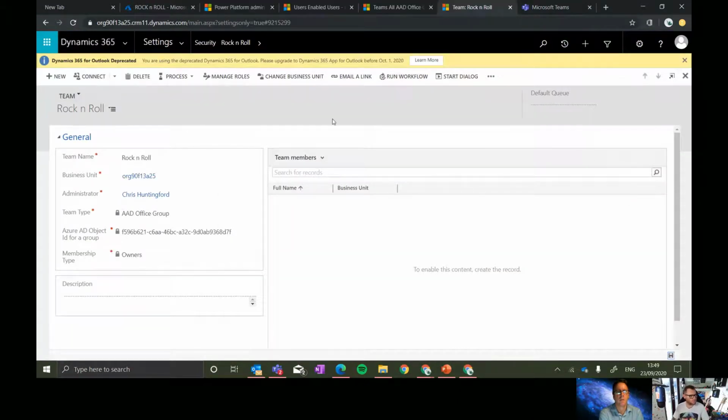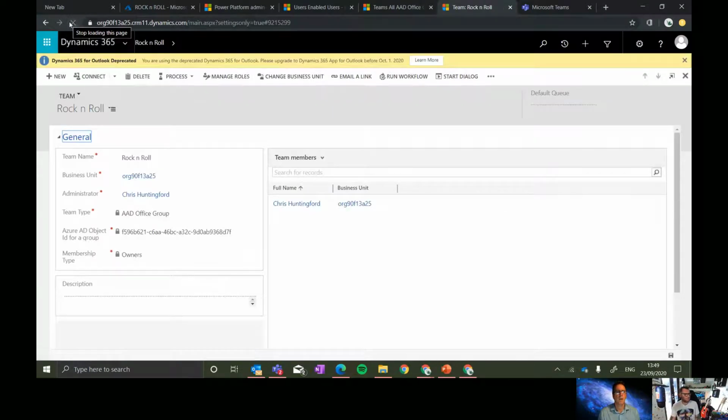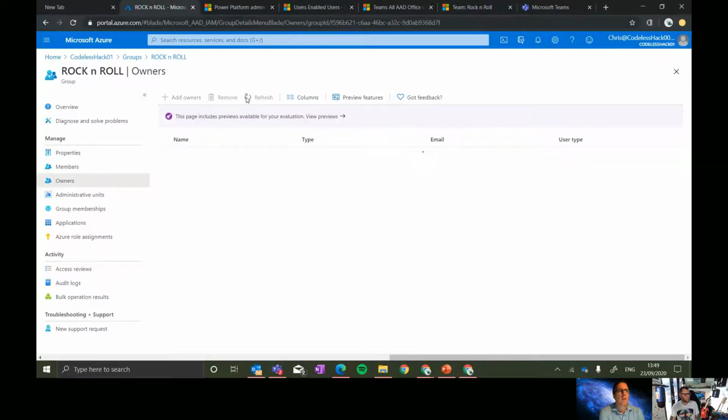There's a good chance that this might actually happen 10 minutes from now. I don't know, because remember, this thing has been crunched quite badly. Oh yeah. Well, you're in there, so it's picked up you as the owner, I assume. I don't know if that just did that automagically, but you're already the owner of the team.